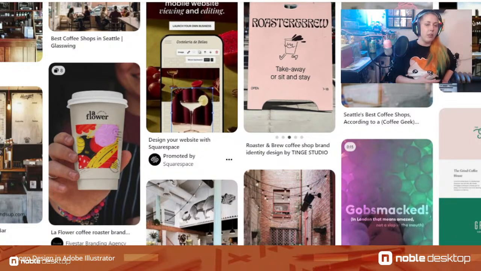So I want something that works well in the mix here, but is also uniquely its own thing. And that's a really big thing when it comes to logo design that you want to consider, right? So you want to see what other folks have been making, what sort of design trends are out there. Actually, this caricature design is very much on trend right now. Of course, that typeface that they're using as well is really popular at this time. So seeing that and getting inspiration from that and being like, okay, how could we either elevate that or take a different direction that, again, is going to be uniquely this Seattle-based coffee shop. All right.